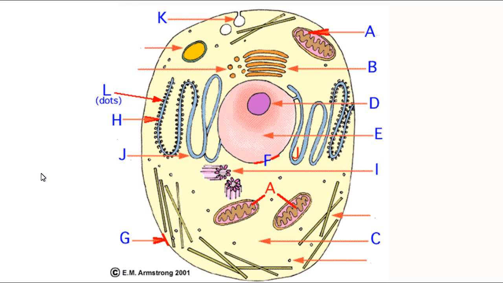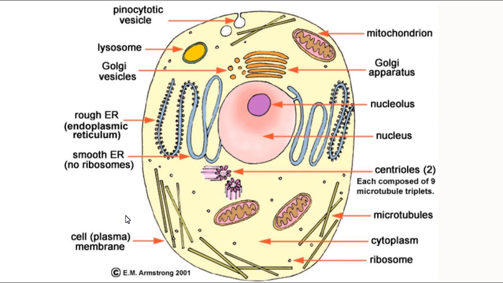So that's a brief overview of all these organelles that you find in a typical cell and their functions. So now it's your turn. So here's a diagram depicting what's inside a typical eukaryotic cell. I want you to go back if necessary to look over some of the things we've just discussed, because I know that this might be new information and there's heaps of words thrown at you. So pause the video, have a go, get as much filled in as you can, and we'll go through it in the next slide.